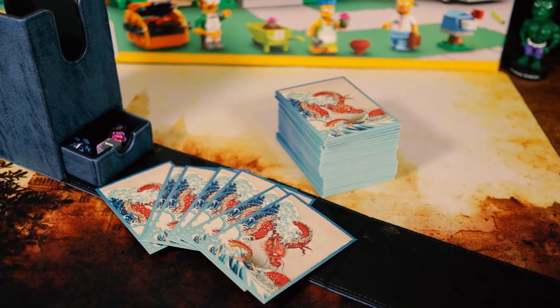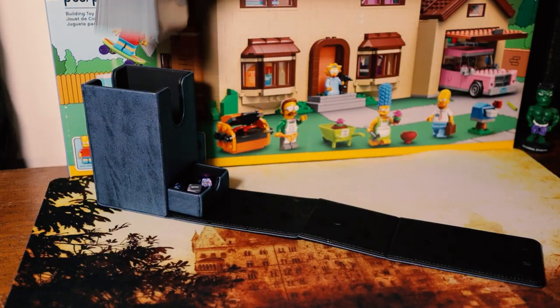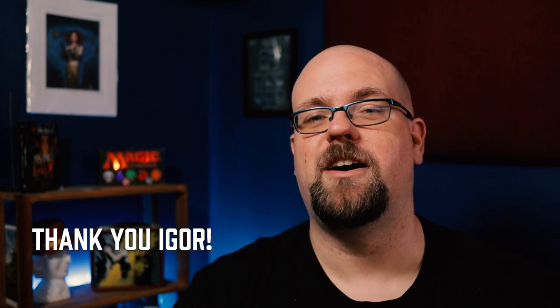Did you hear about the Kickstarter? What can I say — I love Boulders and I'm giving them a second chance. A couple weeks ago I did a video where I talked about how I was getting rid of the Boulders. I would not be using them as much as I normally do in my day-to-day usage of deck boxes. It basically came down to Boulders not having the functionality I rely on at a local game store — things like dice trays, being able to hold more than one deck, or being large enough to basically be an entire draft kit. I had felt I had evolved beyond Boulders.